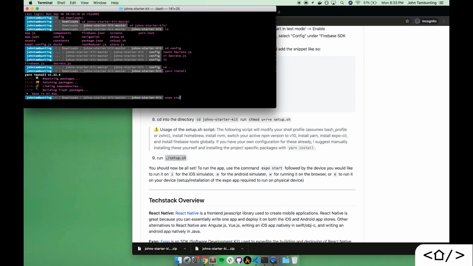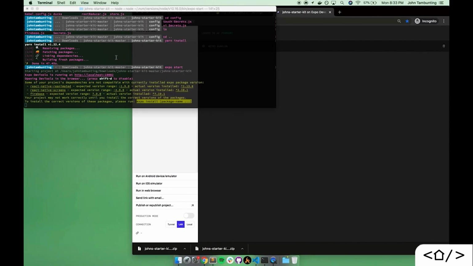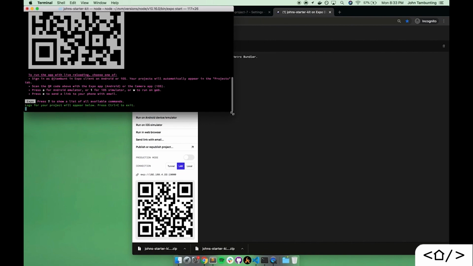So you want to run expo start. We downloaded the expo CLI, and that's why we have access to that command. And now we have this CLI that we could use to open up the app in Android, open it up in the iOS simulator, or open it up on web.